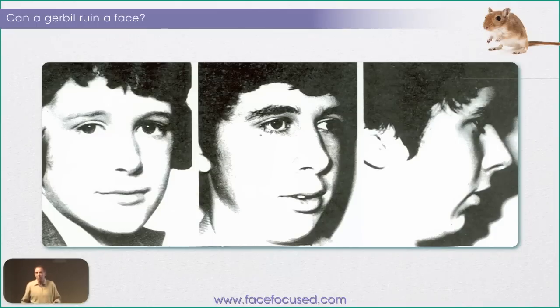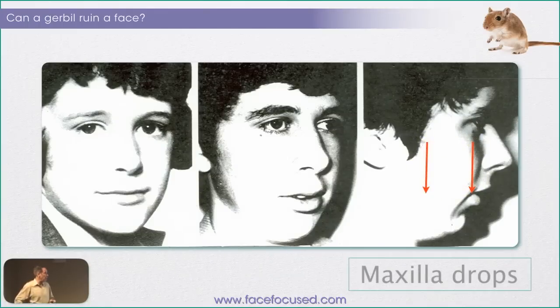But of course in our profession we ignore that because it's only on monkeys and we're not monkeys. Well, if you didn't think it was going to happen the same way in humans, why did you do the experiment on the monkey? Our children are the lab monkeys for what we're doing with the lifestyle we have.